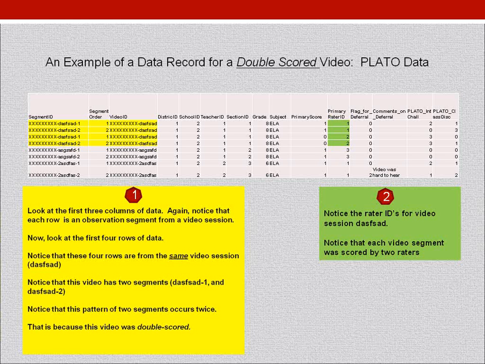So go over to the green column over here on primary rater ID and look to the left at primary score, and you can notice from that this was a double scored video.